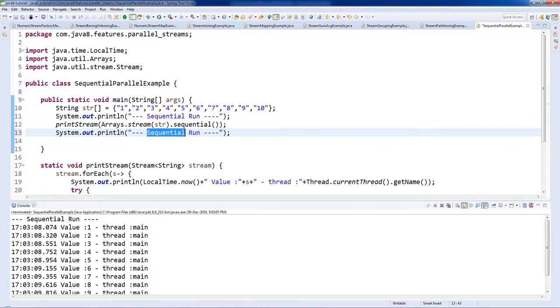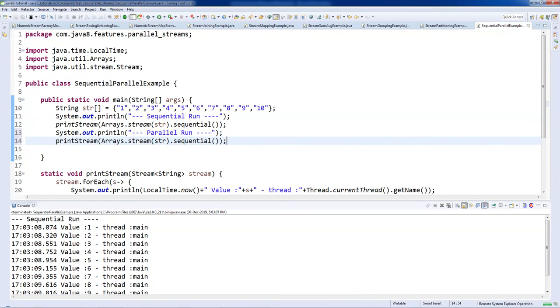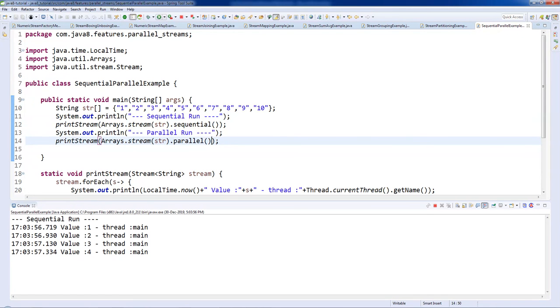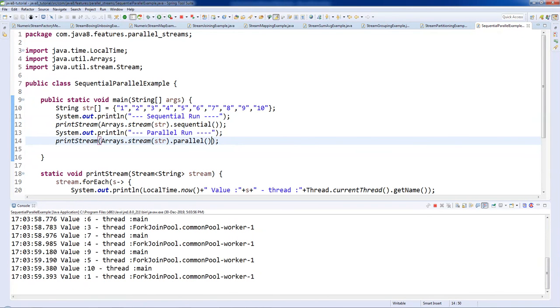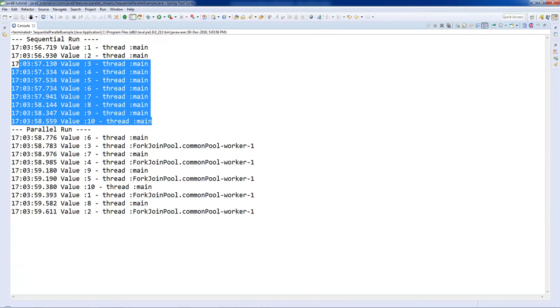Here I'm going to do a parallel run. I'm going to call the same method with the same data, but use the parallel manner instead of sequential. Let me run it again, and now you can see the difference between the sequential and parallel flow. Let me maximize the console. Just take a look at it here: 1, 2, 3, 4, which is the sequential.